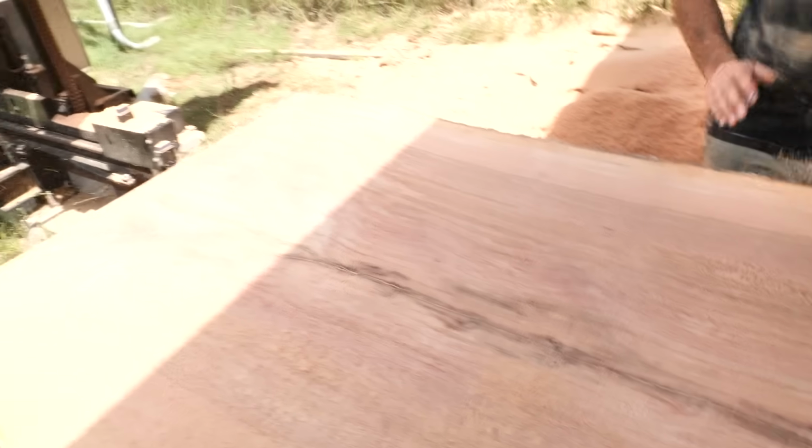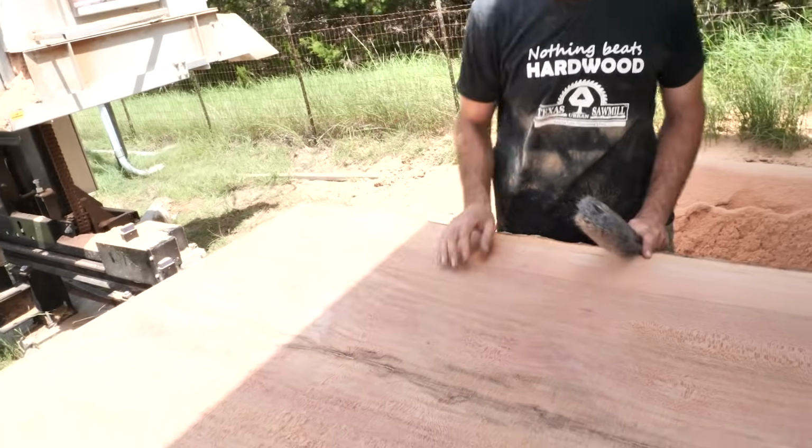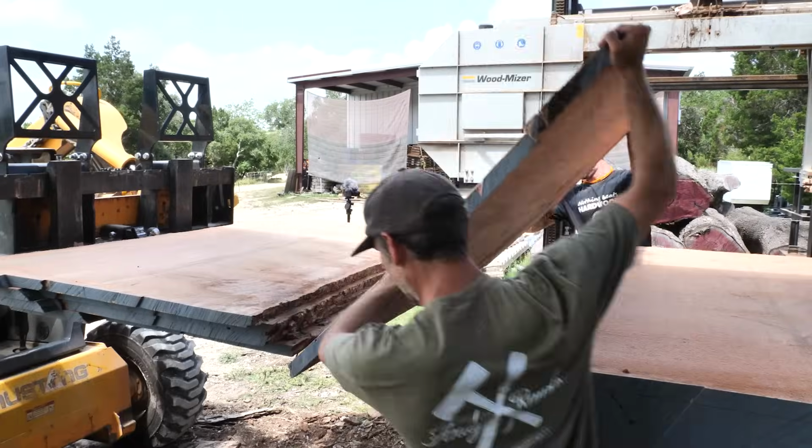This is cool, man. This is the pith right here. Yeah, we're right in the center. It should be in these, that one and this one. Then the rest should be out of it, and over here, that's all quartered. Yeah, buddy. I think your next piece is the money piece.